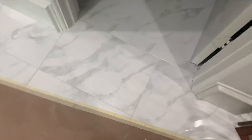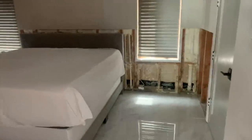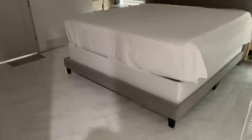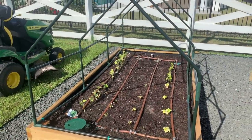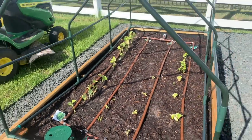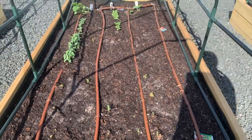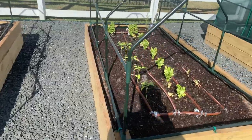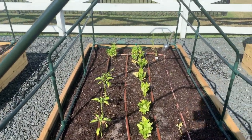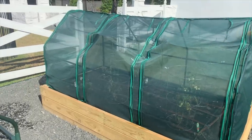And the bedroom got done. We put a bed temporarily in here in case my husband has to sleep in here for a nap. We will be sheetrocking next week. But at least we have a quiet room over here if he has to get away from the noise. Over here we've got green beans and sweet peas and peppers all growing in here. And then over here we've got more green beans, sweet peas, cucumbers, and I believe lettuce and carrots. And over here, we've got more bell peppers, celery, basil, cilantro. And in there, we have 4 tomato plants and strawberry plants.